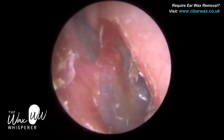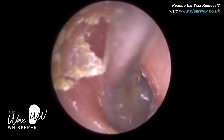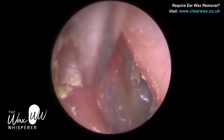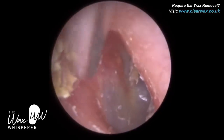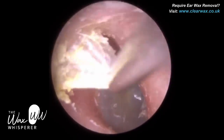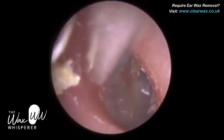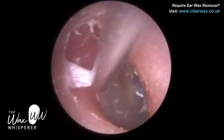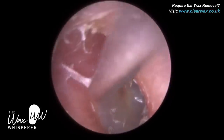We've got the endoscope, which is 2.7 millimeters in diameter, and the Zonas suction probe, whose internal lumen is 2 millimeters — so with the tube wall, probably around 2.4 millimeters. It's sometimes very difficult to insert instrumentation in the ear, and it's one thing inserting it, but then having the ability to manipulate and maneuver the fine end up and down, left and right to peel the skin off. In this particular patient it was quite tricky because she had a very narrow ear canal entrance, which provides less space to operate inside.